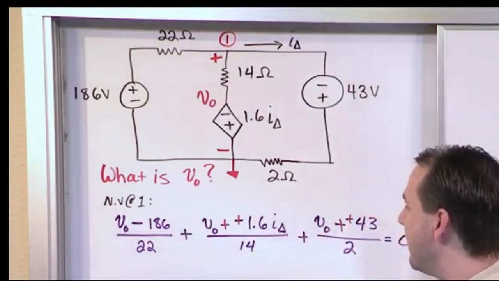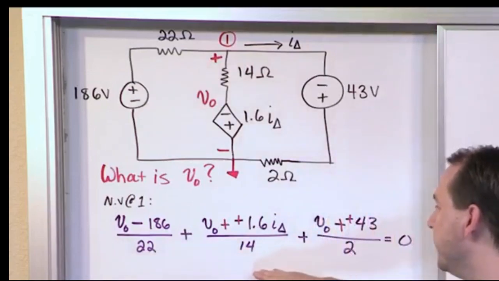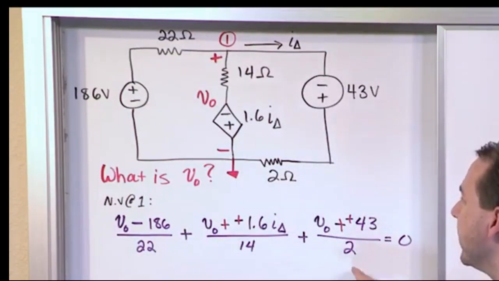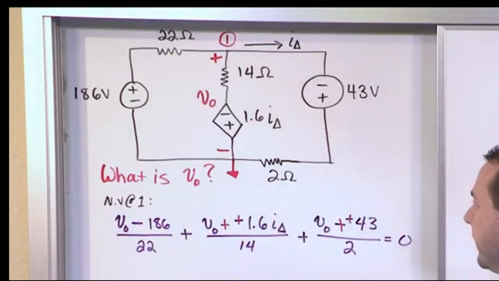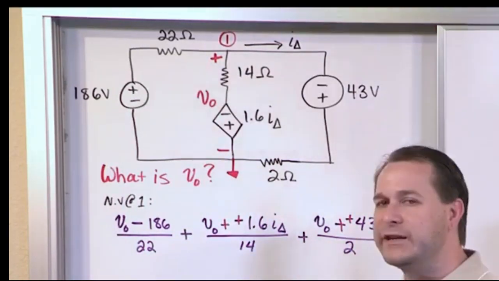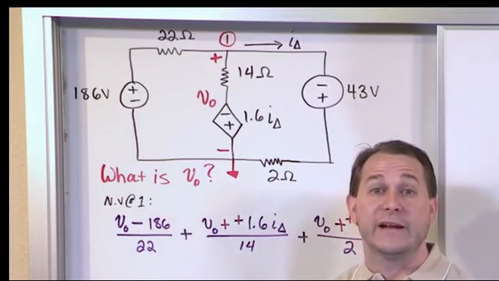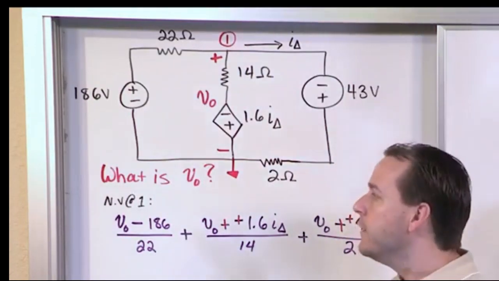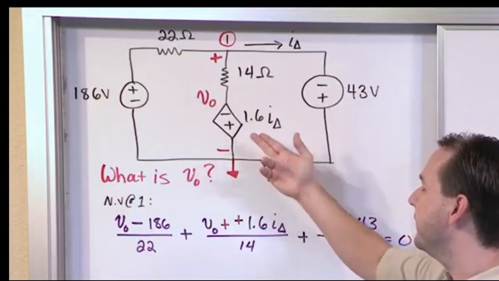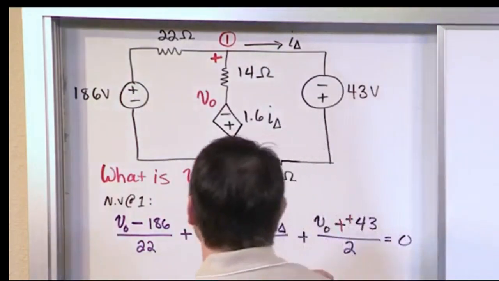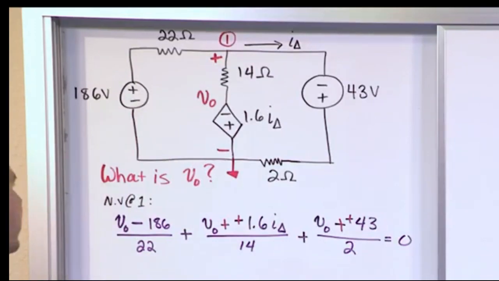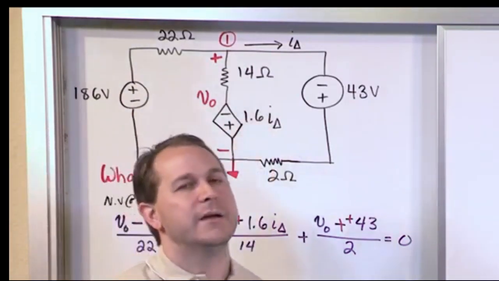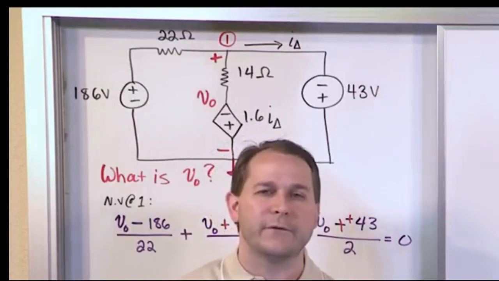So what you need to get in the habit of doing is write the node voltage equations. In this case, there's only one, just like you would. Then you count your variables and you say, well, I've got 2 variables. So now I need to write another equation somehow so that I can have 2 equations and 2 unknowns. So you go back to your dependent source. The secret is going to lie here. We need to write what we're going to call a constraint equation. The constraint equation is going to arise because we have this dependent source there because we're referencing I delta.